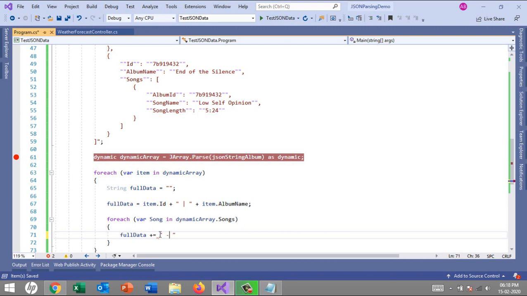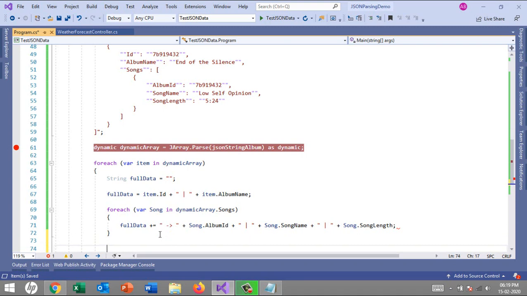Here I'm going to say this is the child item, and then we have to add song dot album ID, double quote, plus song dot song name, and then song dot song length.